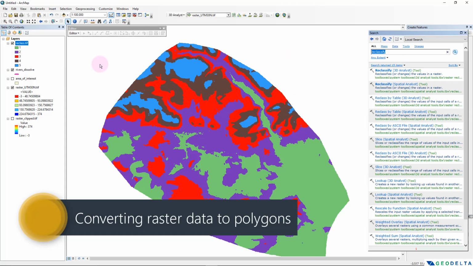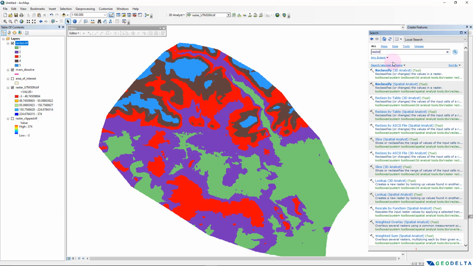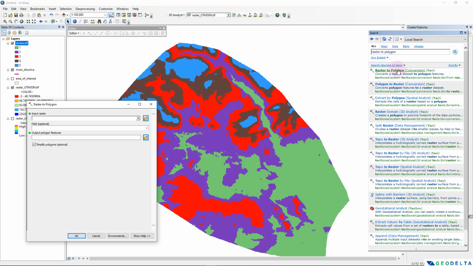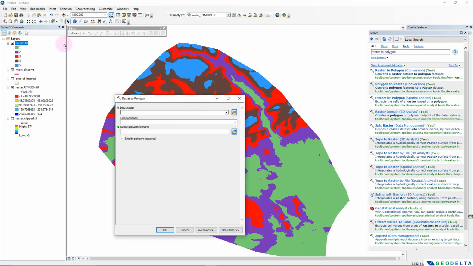Now, to convert this raster into a polygon, what I can do is I can say raster to polygon. And you can go with the first tool, raster to polygon. And what I'm going to do is I'm going to drag this reclassified raster.